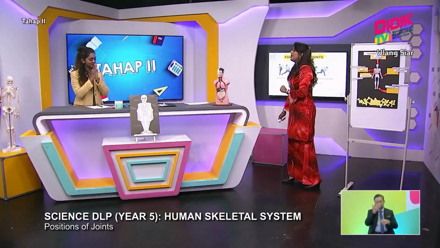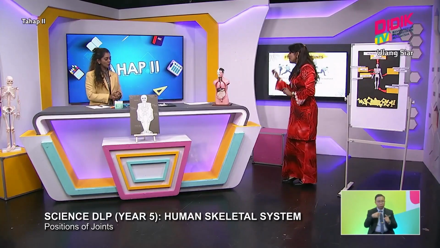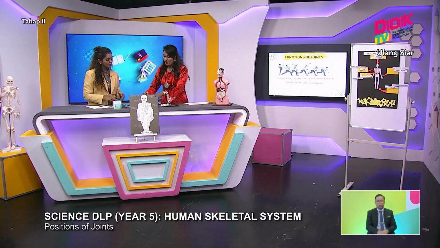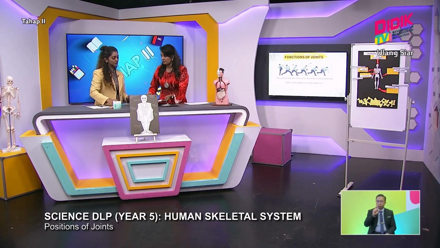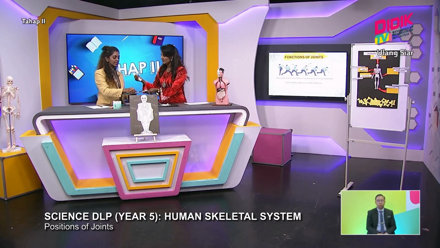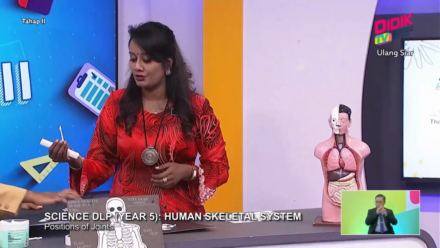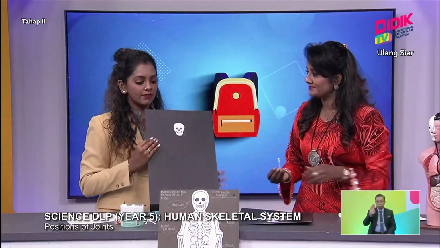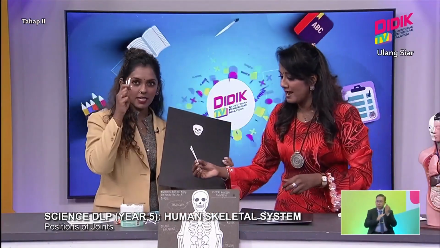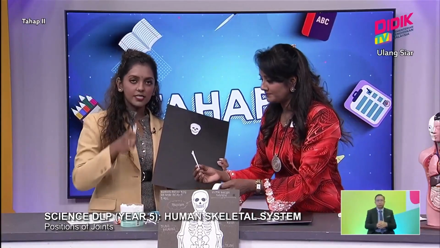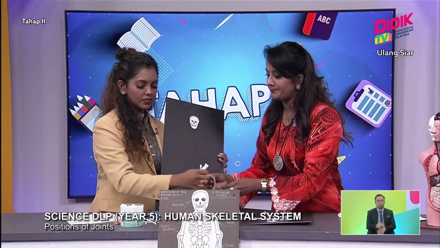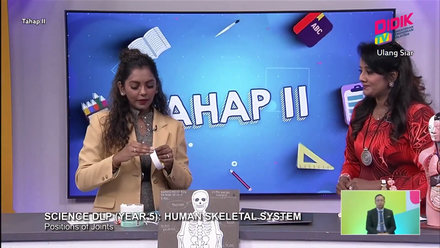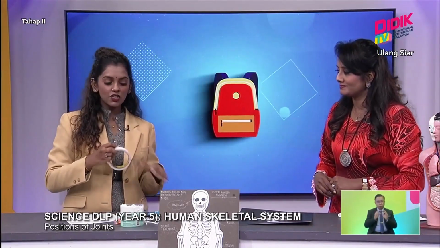Okay, let us go to the activity today. I want you to fix the skeleton using cotton buds. So this is how it looks, and we are going to be fixing it using just cotton buds. And you need double-sided tape. Yes, cotton buds and double-sided tape. So we begin. People at home, if you want to give it a try, you can as well.